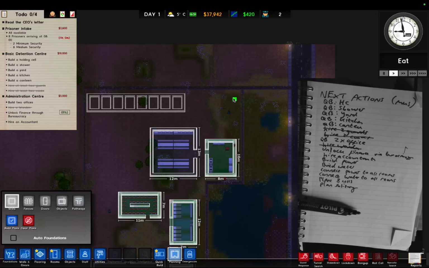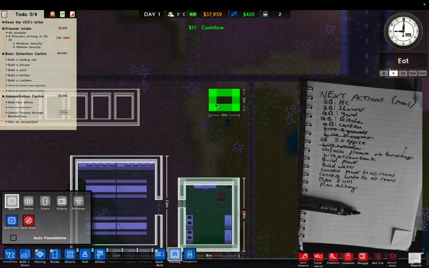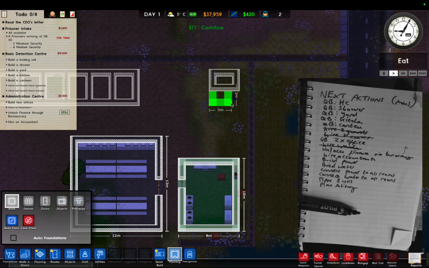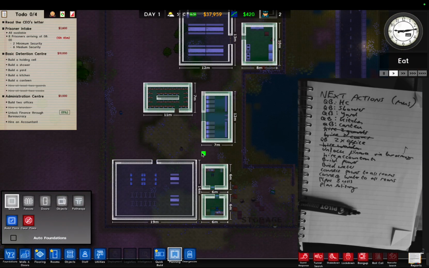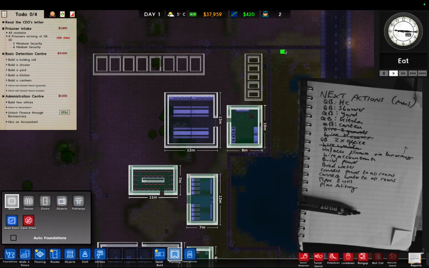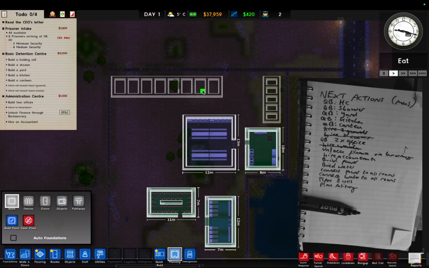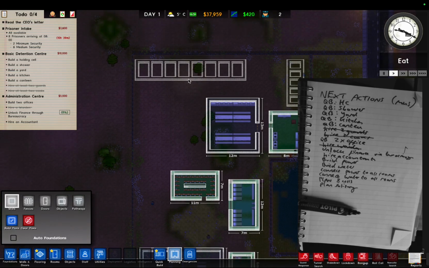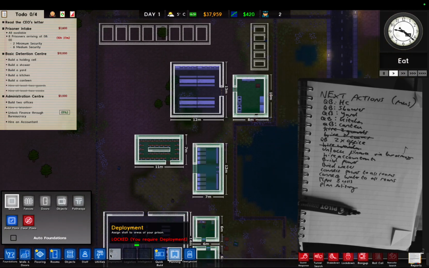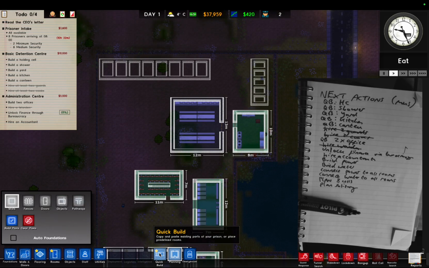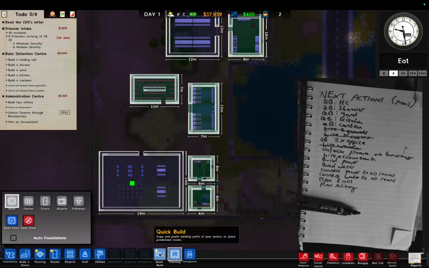Solitary, I believe, is that. Yes. 2, 3, 4, 5. That's that done. Planned. Is that the best place to have them? I don't know. Is that what we're going to go with for the moment? Yeah. You know, I could build them right now.